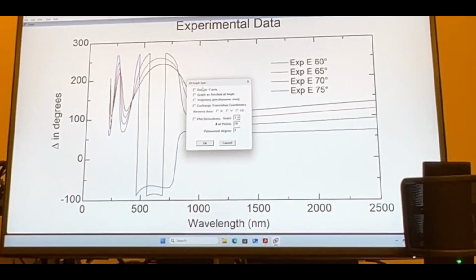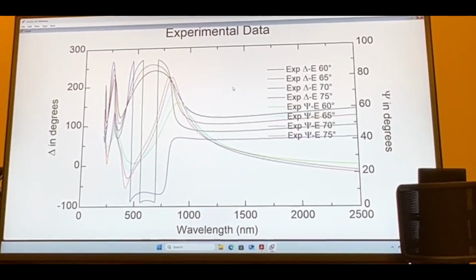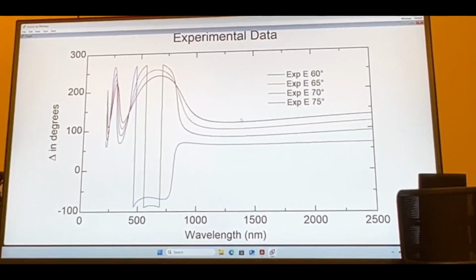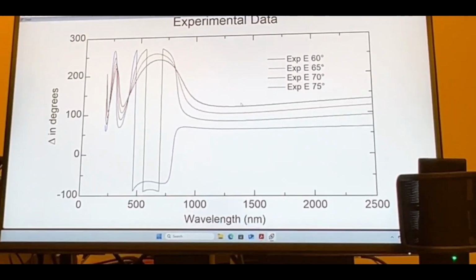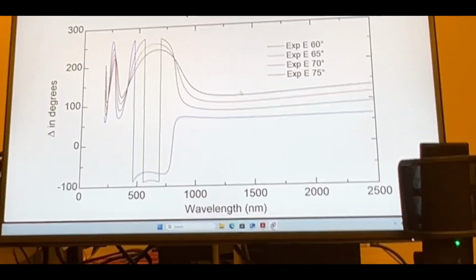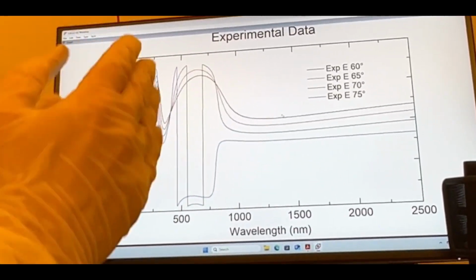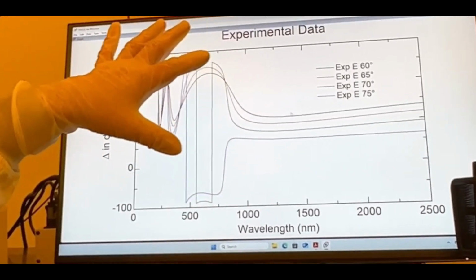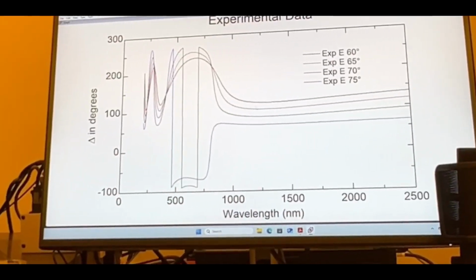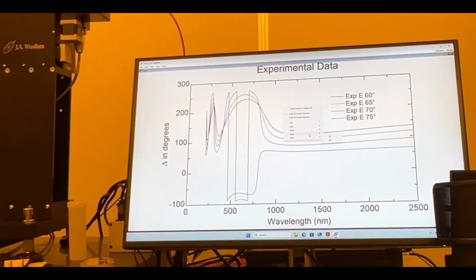Okay. But if you have double axis, it still gets a little bit like, oh, there's a lot going on. So a lot of times if I have multiple angles, I'm only looking at one at a time. Now it'll fit both psi and delta. If I'm only graphing delta, it's still going to fit psi and delta. You can change the fit weighting to do different stuff, but by default, just because I'm graphing one doesn't mean it's only fitting that.